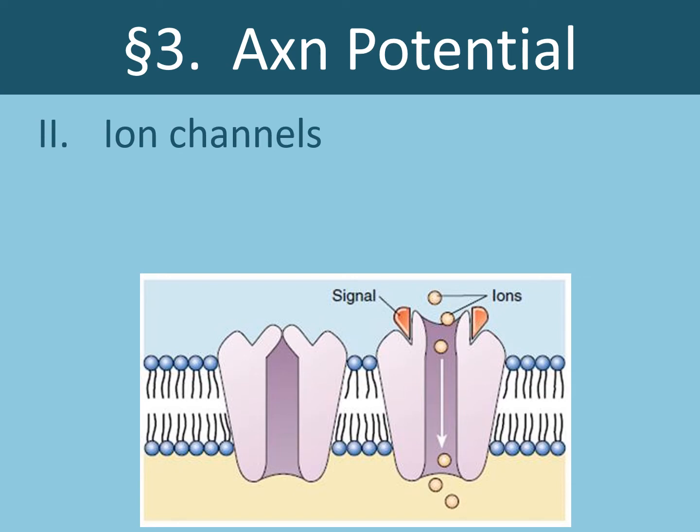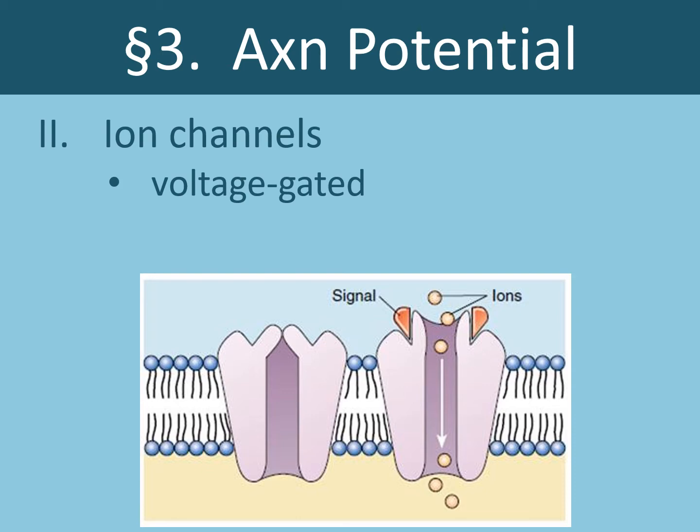Remember, not all transport in and out of a cell is active transport. There is also passive transport, which does not require energy, but requires molecules to move with the normal flow of diffusion. Remember, that's the flow from a high concentration to a low concentration. One example of passive transport was facilitated transport. This is where molecules move through channels. Ion channels were protein channels in the membrane of a cell that allow ions to flow in and out of a cell with diffusion. Some ion channels are just like an open hole where the ions can move freely in or out of the cell.